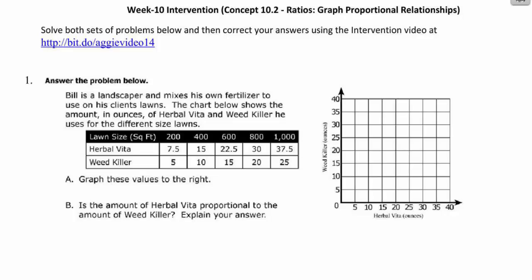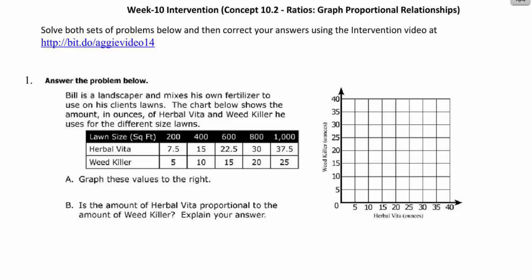Your first step is to make sure that you're watching this video only after you've done these problems. So you're correcting problems. If you haven't done the problems yet, be sure you get the problem page either online or from Mr. Willmarth or Mr. Christman. You do the problems and then you use the video to check them. You can do some extra practice by going back over your old tests and homework, but the video itself is a correction of a page, because then you use that corrected page to show your teacher that you're ready to take the intervention test.